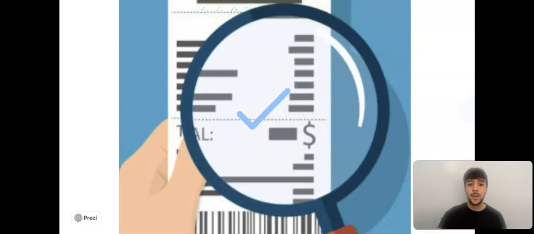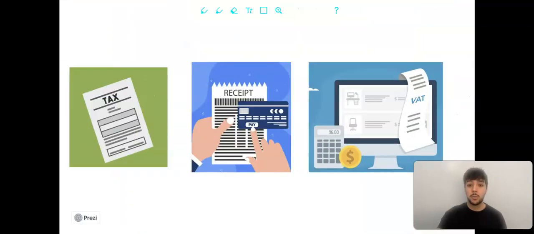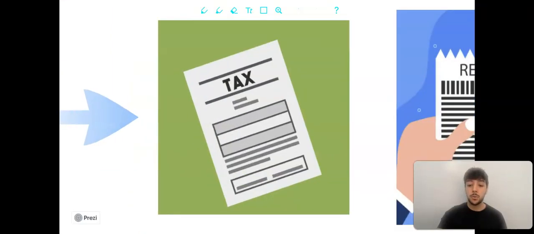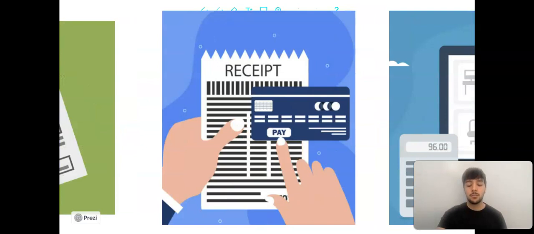Now, once the data is validated, there's three more things that have to be done. First of all, and the most important one, assign the right taxes. Not all the expenses are taxable, so you have to find the right expenses to be able to tax them and the right amount of taxes, because this depends on the state and country. Once this is done, you get an expense report. An expense report is verified and validated, then the reimbursement can be done. The reimbursement is done by the payroll team.